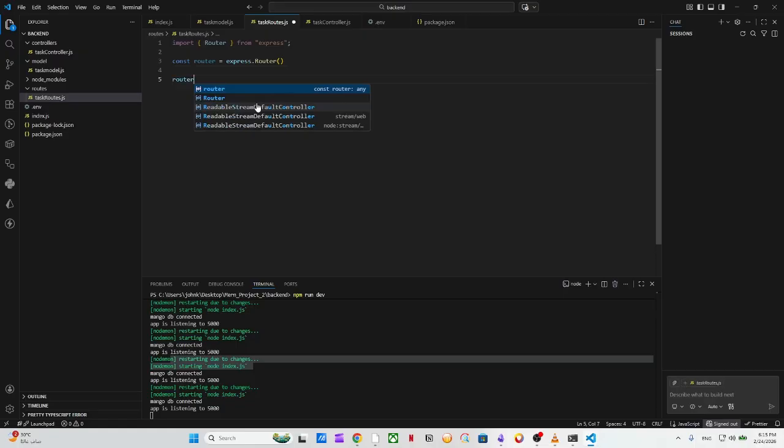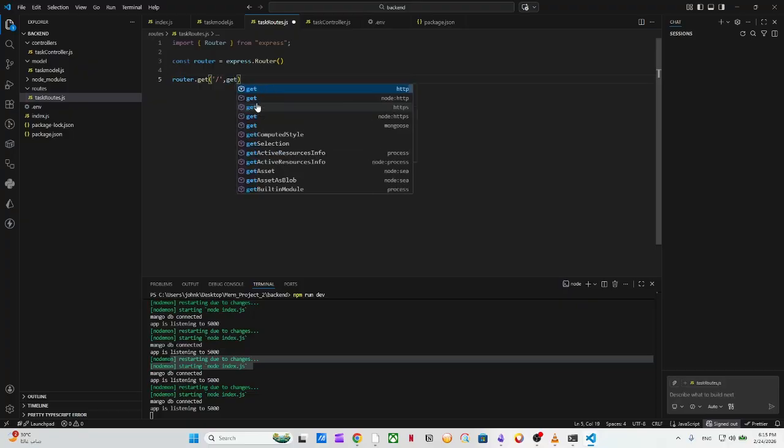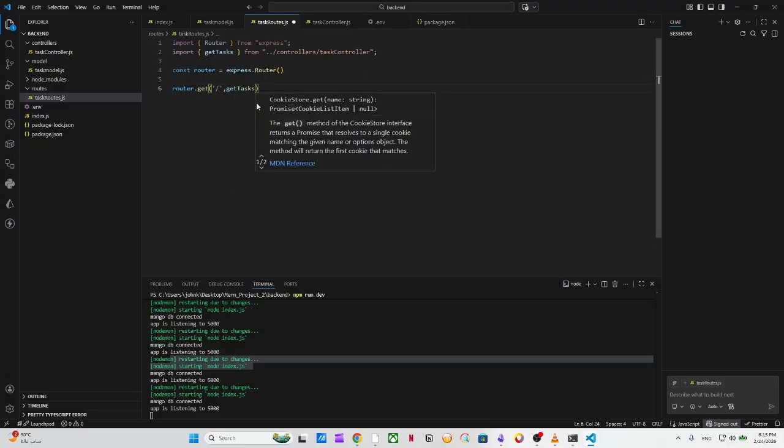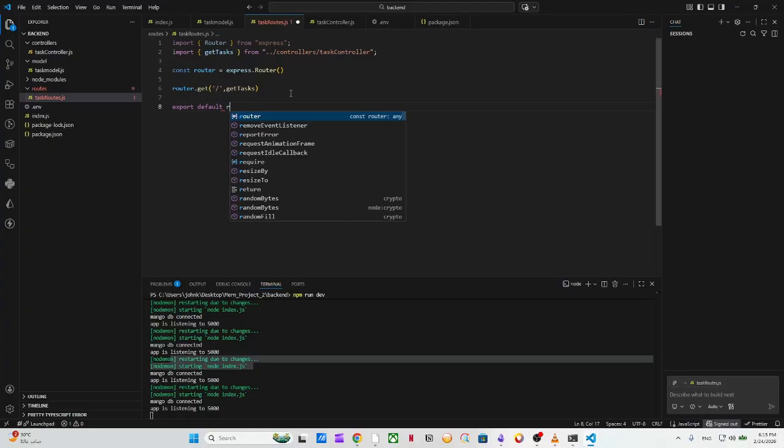So let's try router.get. I'm just going to put a slash and a comma. I'm going to put the function we just created, getTasks, which is going to be imported from the controller, and then export default router.